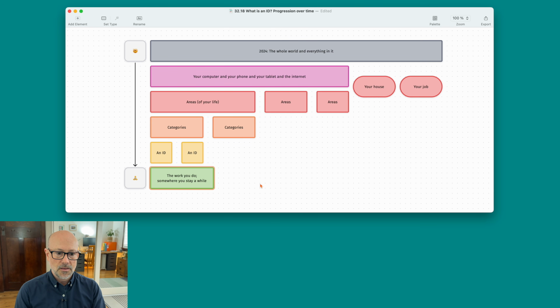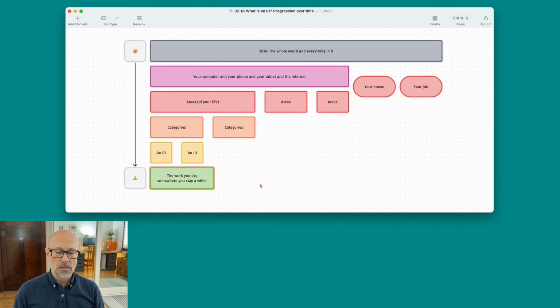Hence the idea that it's no longer feasible, if it ever was, to be honest. I did used to fairly rigorously keep one thing in an ID, right? And I now see that as probably a bit old-fashioned. I now think that an ID is a place that you get to, and that's like you're sitting down. Now I'm sitting at my desk and I've prepared my papers and I've got a sharp pencil, and now I can sit down and I can work within this ID and I can get all my stuff done. So necessarily an ID has grown and the contents have to be greater.